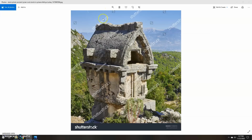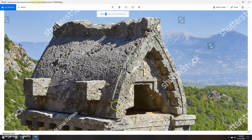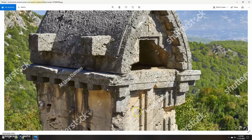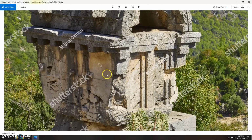Another close-up here. Yeah, I am going to say that the top is separate because you can see the beveled edge right there. So the top of this one does come off. So if it comes off, this is probably the best way to take it off. So there you go, a functional example. I am admitting they are sometimes for lifting. Down here, I'm not so sure. They seem a little off.